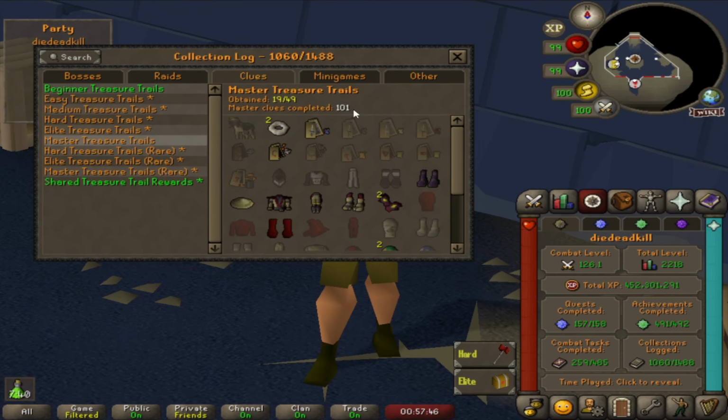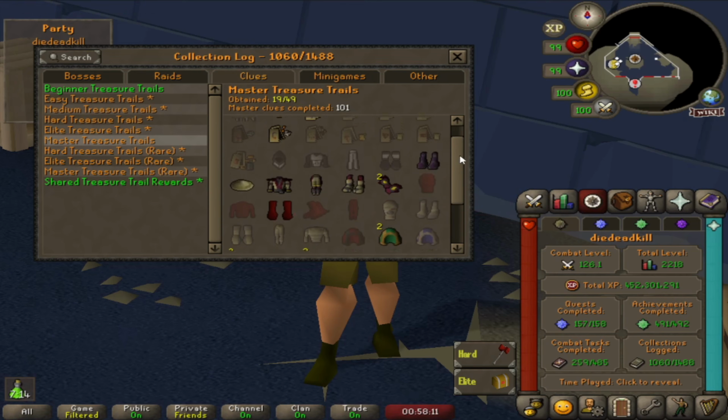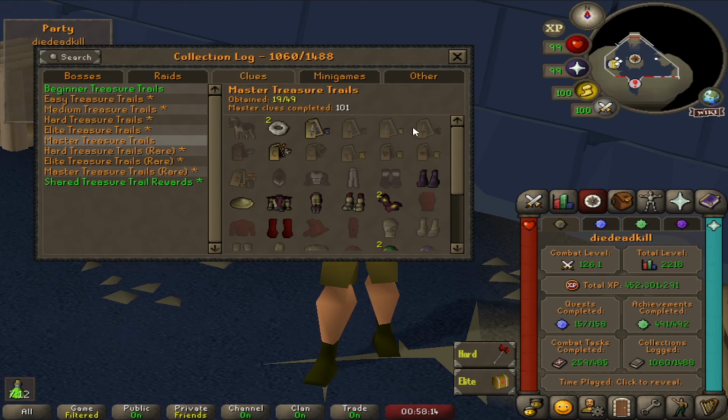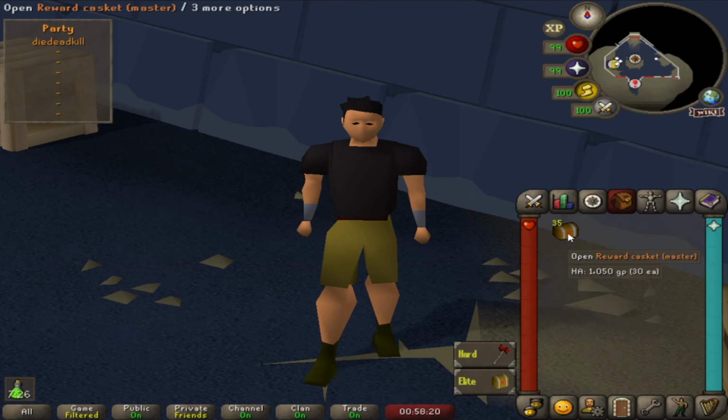We have opened 101, so we already have the milestone reward, and we have 19 out of 49 uniques obtained, so 30 more. There's a lot more we can get, like these bullwigs, the masks, the hoods. All of those should be fairly easy to get, and maybe we can actually get one of the ornament kits or something rarer, but let's see.